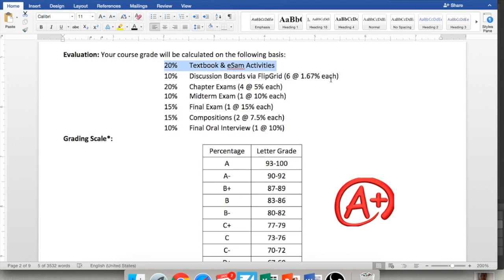Our discussion boards, as I said, will take place via Flipgrid. And Flipgrid, if you've never used it, is really cool. It's very similar to Snapchat. If you have Snapchat or have ever used it, Flipgrid is a forum where you will make a video of yourself asking a question for our class. And it'll just be one question. It'll be short. I mean, we're talking like 15 to 30 seconds for you to pose that question in Spanish, of course. And then your face will appear on the site.